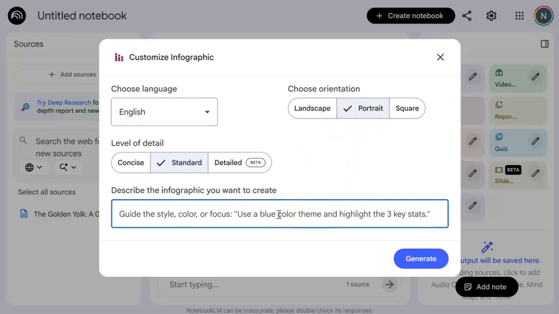And then I would say, create an infographic on how to make a fried egg sandwich using the source material.